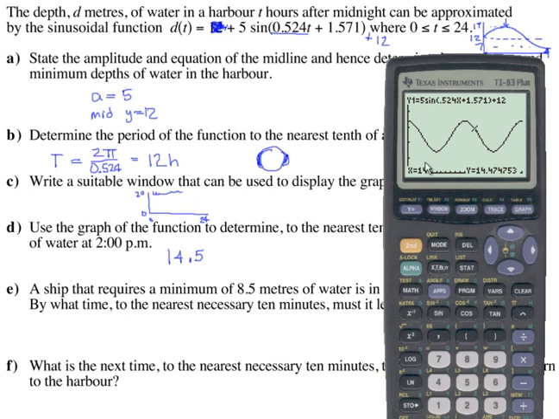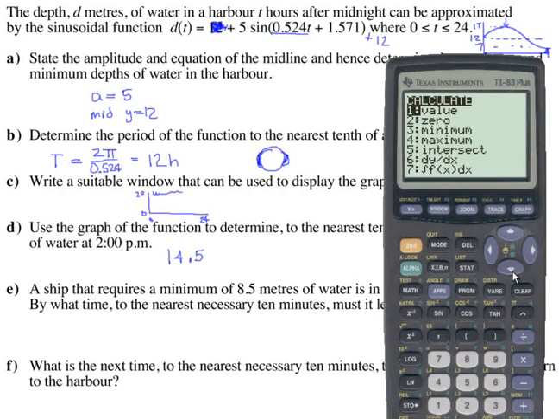This ship has an 8.5 meter draft, so it will run aground and possibly be damaged or capsize if it sits here too long. When is 8.5 meters going to happen? Let's see. Right there. This is the bad spot by which this ship has to bug out into open water, or else the water in the harbor is going to get too shallow for it. So when does that happen?